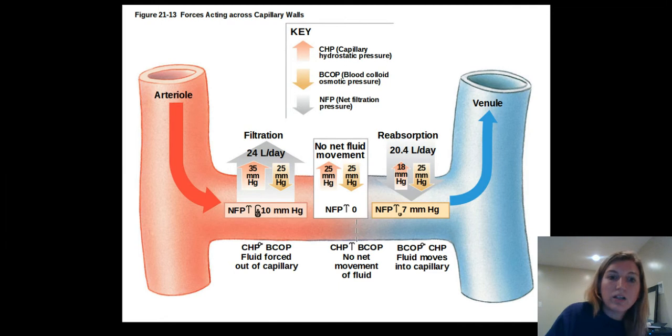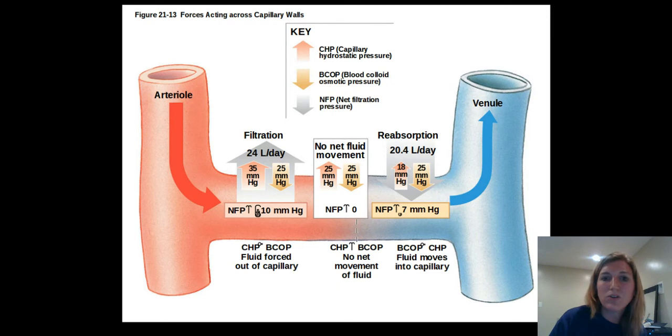Our capillary hydrostatic pressure is pushing out all of the nutrients, all of the oxygen, water, whatever, on the arterial side. And then on the venous side, we're saying, okay, this ship's leaving. Anything that you want us to take with us, let me know. Stick it on in here because we're leaving. And that's exactly what happens on this side. So at the capillaries, it's not just an exchange that takes place. It's filtration and reabsorption. The filtration takes place in the arterial side. The reabsorption takes place on the venule side.